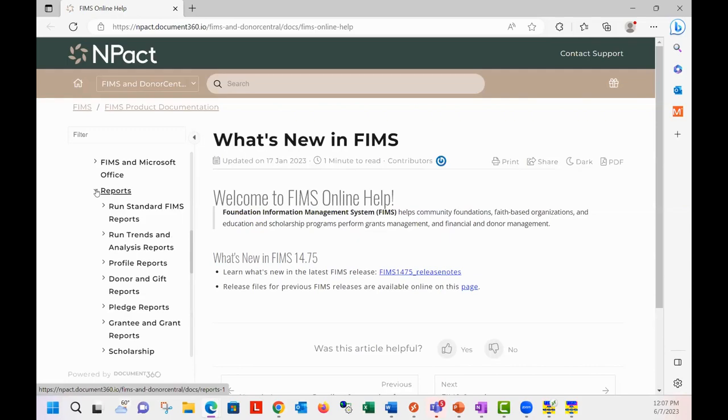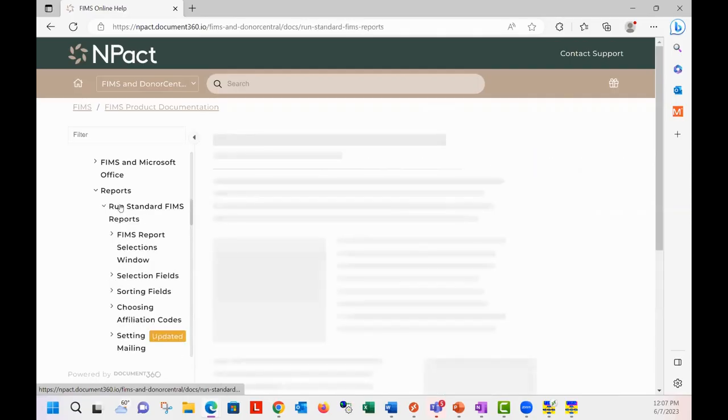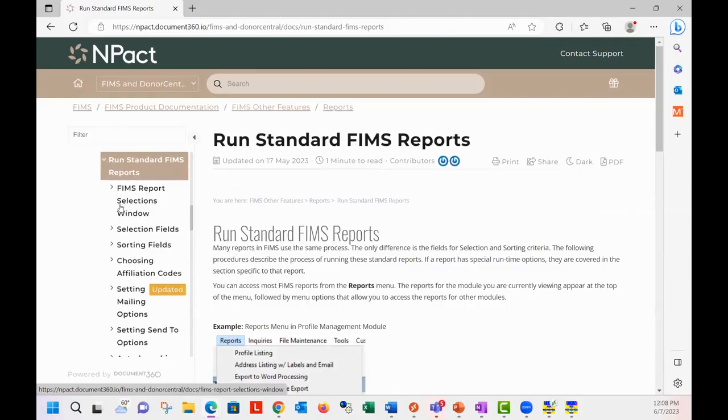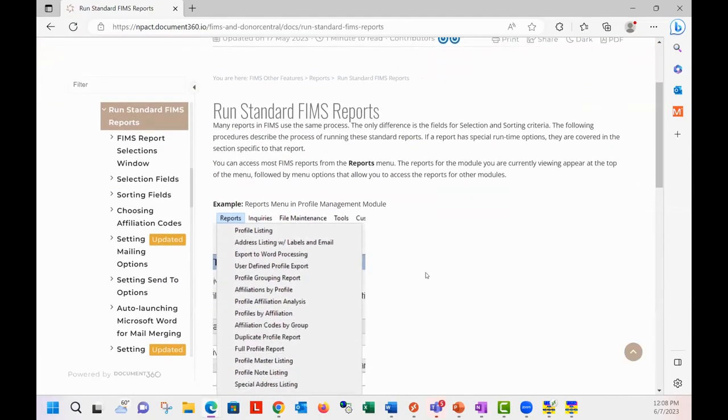So in this Reports chapter, there is information in here. There's documentation that tells you how to run reports. So for example, if you're looking at run standard FIMS reports, this goes through how to run a report.